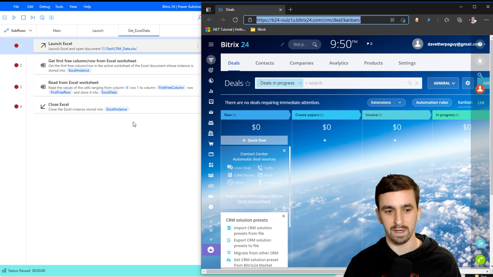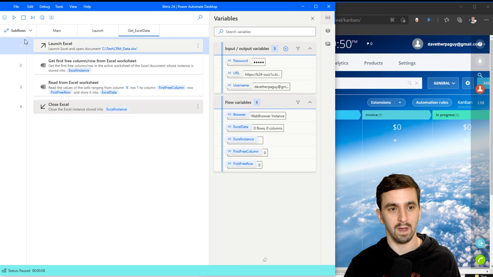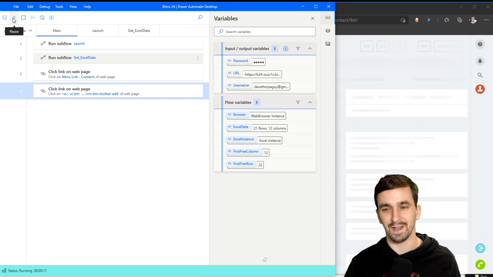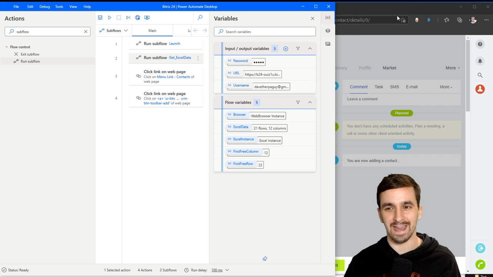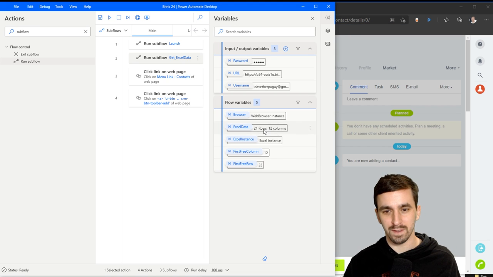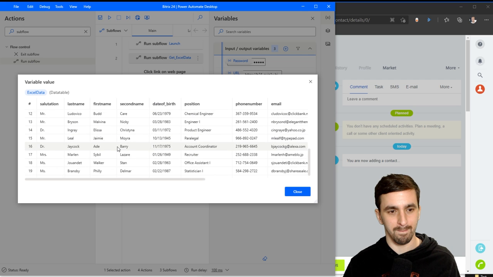That's not looking promising. It did not navigate to here. Oh, wait, no, we got to get the data first from Excel. Undo these and hit play again. Got the data. It clicked. Oh, man. Isn't that exciting when it does what it's supposed to? Okay. So let's make sure we got the data that we want.